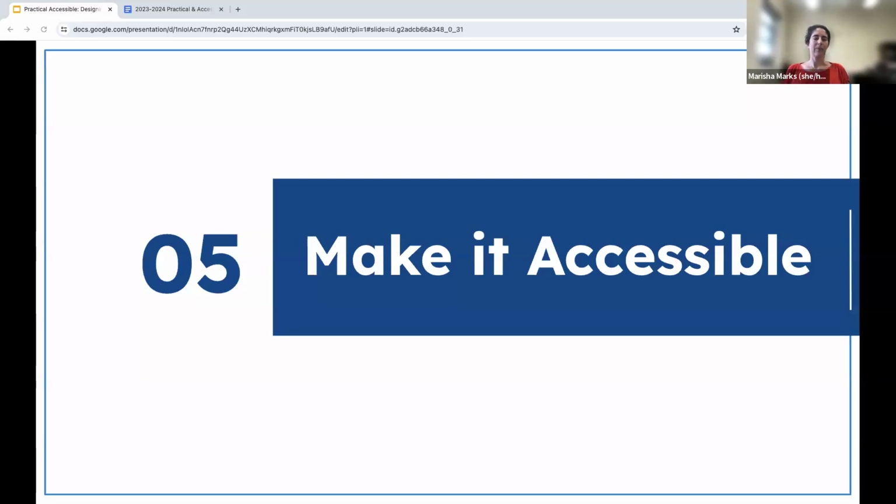Wonderful. Okay, so we're back and we're going to jump into the accessibility considerations for presentations. And we're really going to do this in two parts. In the first part, we're going to go through the basic principles of accessibility. And as I go through this, what I encourage you to do is think about the types of presentations that you deliver, the types of instances when you may use Google Slides for your work, for your teaching.